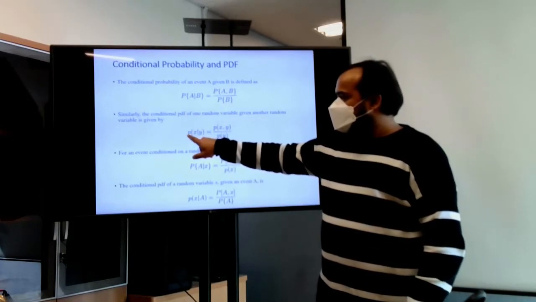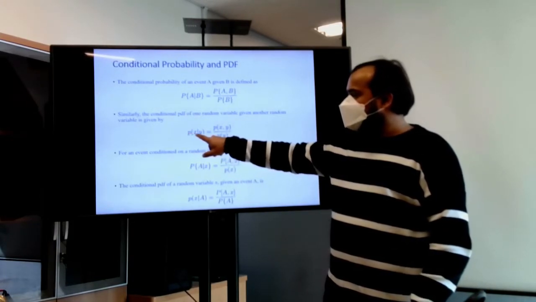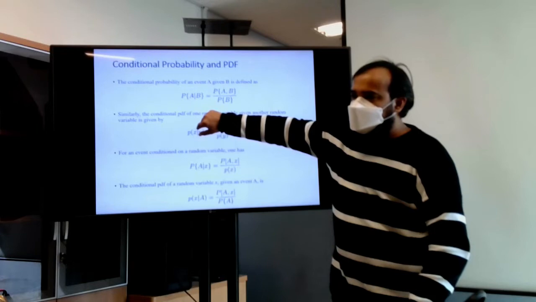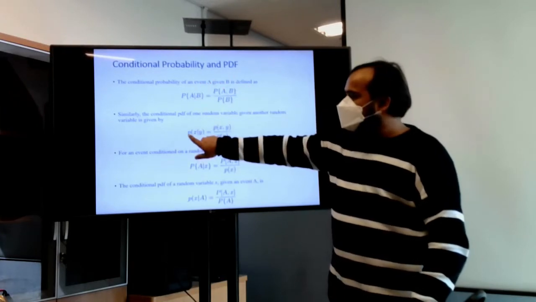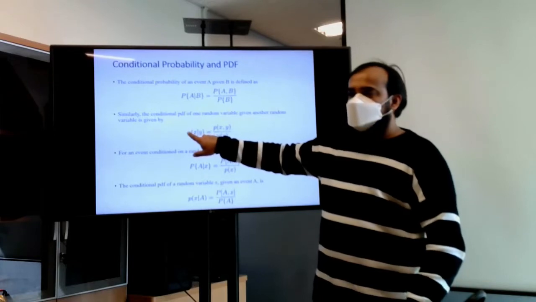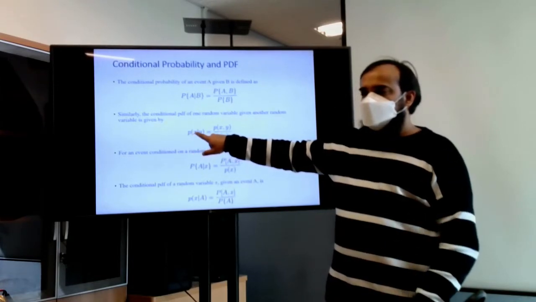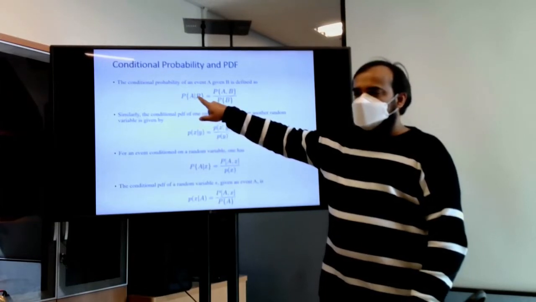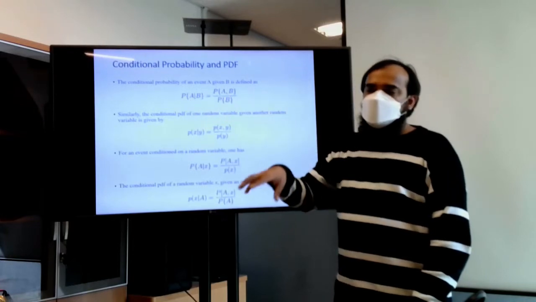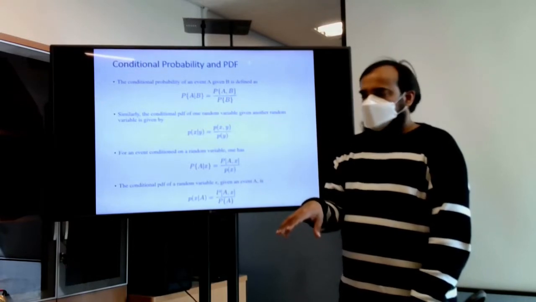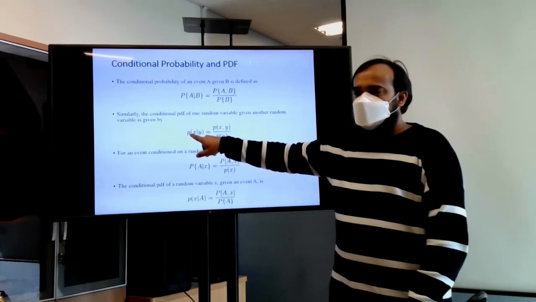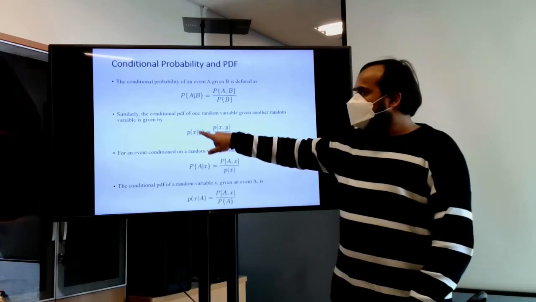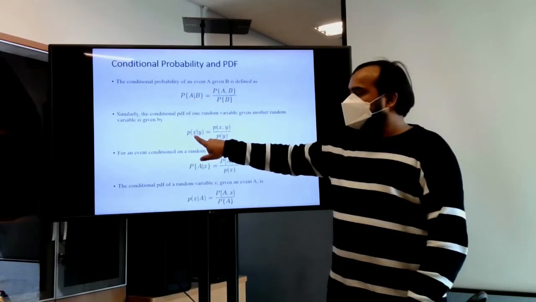and this small p is a PDF, and when we put this line, it means conditional. So PDF of X conditioned on Y. PDF means the distribution of a random variable, and this is the probability of event A, the probability of the event A that it occurs. This is the PDF distribution, the distribution of the random variable. This is not a random variable, this is the event, this is the random variable.